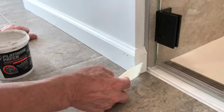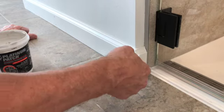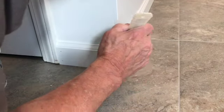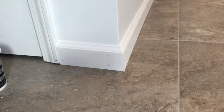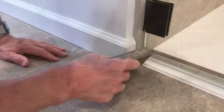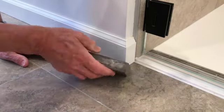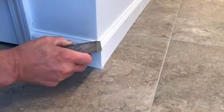For a seamless finish, fill in any gaps and your nail holes with a good wood filler. The product that I used is DAP Platinum Patch, which worked very well for me. Here I'm using a sanding sponge to lightly sand off the wood filler. If the first application is not perfectly smooth, repeat the process with a second application before touching up with your trim paint.